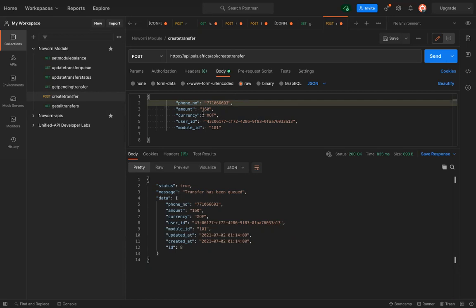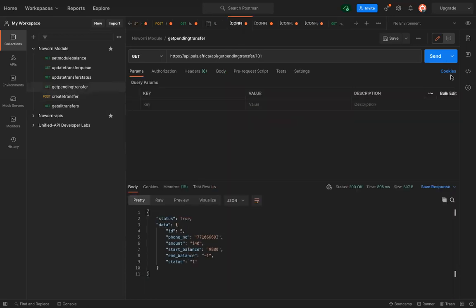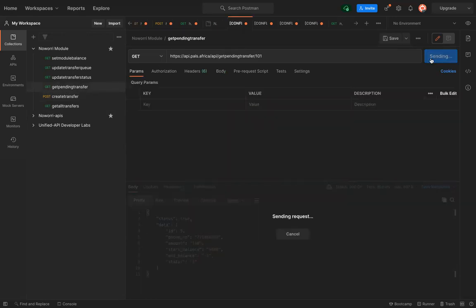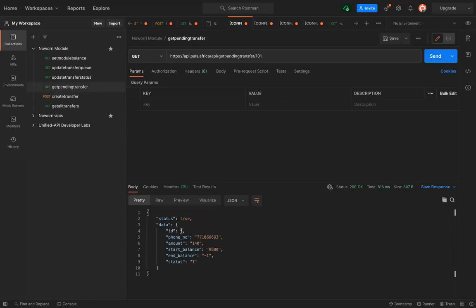So let me get the pending transactions here. So if I want to get the pending transaction, you notice that it's not the transaction that I just created. It's first come first serve, you know. Since this is the first transaction that is pending in the queue, it's going to process this first.